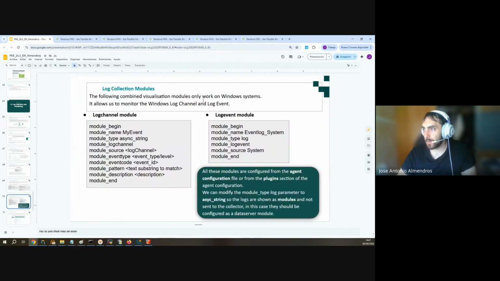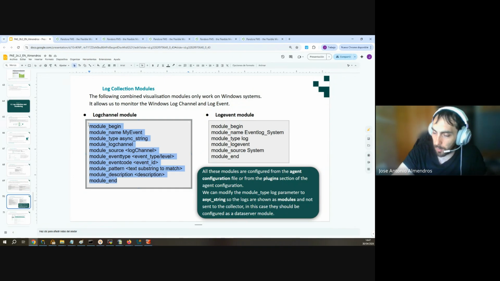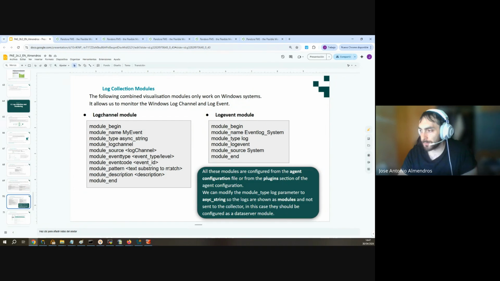On Windows systems, we can also create log channel and log event modules in the agent, pointing to the endpoint agent installed on a Windows system, to extract the data of the internal events of the Windows system. Okay.